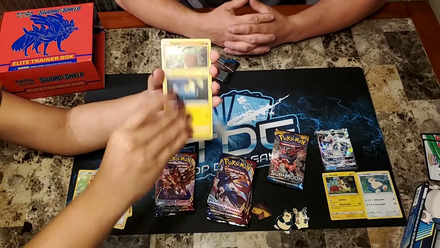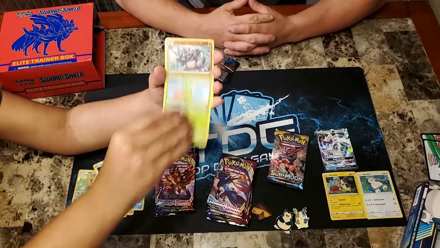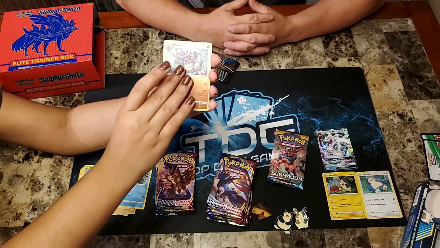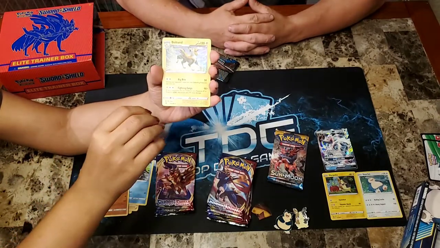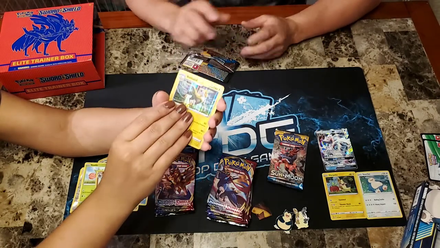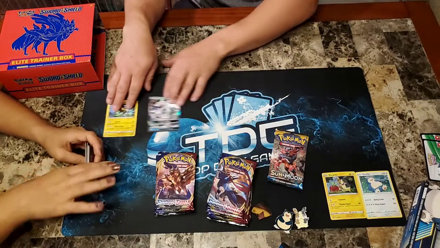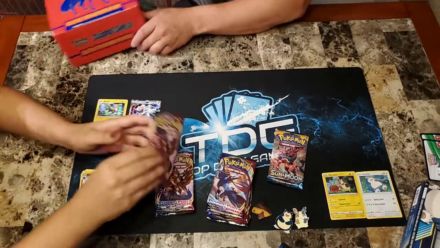Chimchar, Diglett, Bronzor, Goldeen, Roselia, Rhydon. It's hard to see it. Rhydon. Boltund. Oh, you got a holographic. All right. Oh, that was the last one. Alright, so Momo's got a GX and a holo so far.